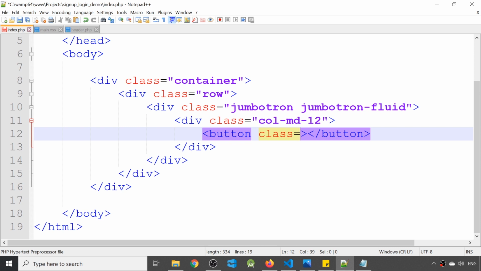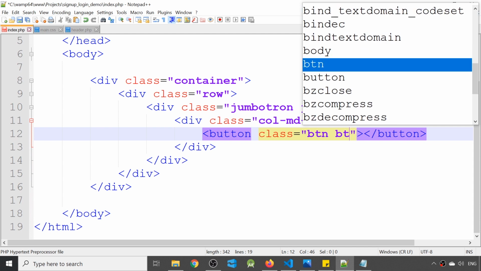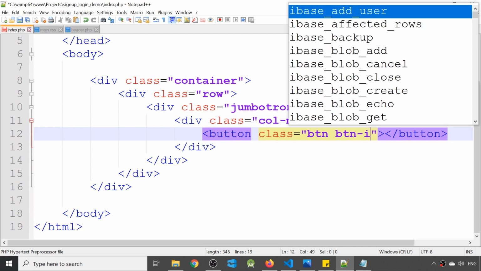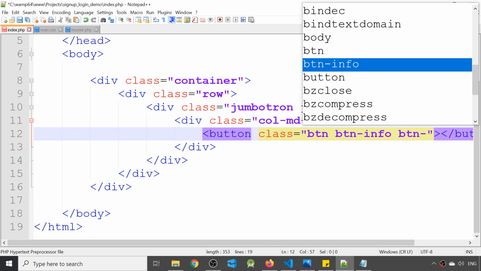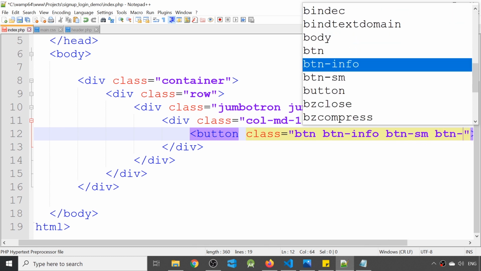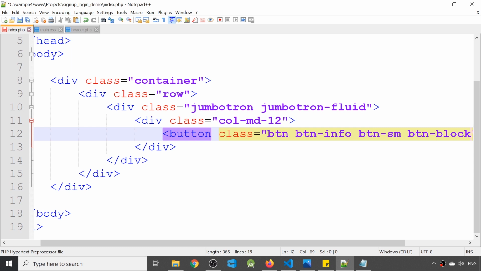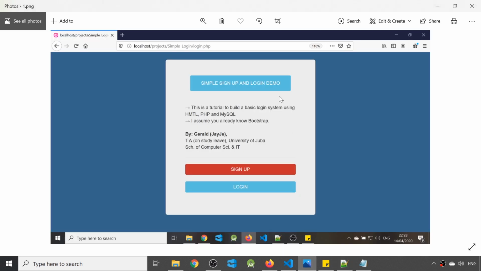Class is equals to btn btn-info, and we would like it to be a small button, btn-sm, and also we would like it to be block, btn-block. Okay, inside here, what do we want? We need this writing, simple sign up and login demo.